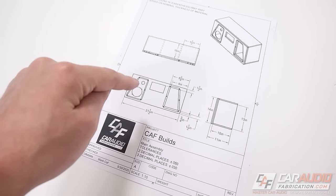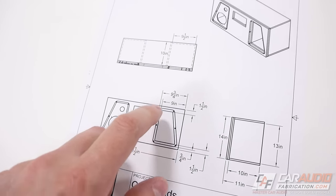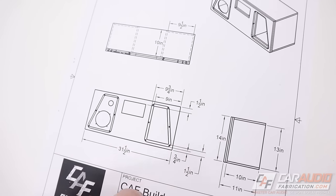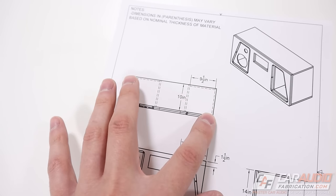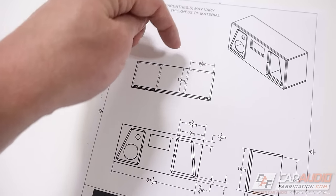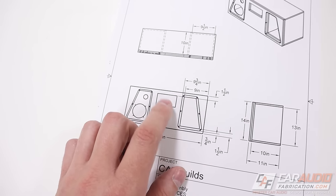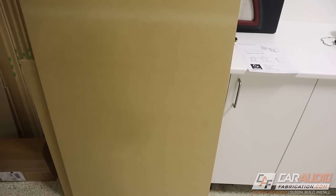The thing I always stress on this channel: every good project begins with a good plan. Here's the plan — three different chambers: one chamber for each of the speakers on left and right, and one chamber in the middle that will have an open back so I can adjust things and rewire as needed. The head unit will mount in the middle as well. I've got the dimensions I need, time to start cutting some MDF wood.